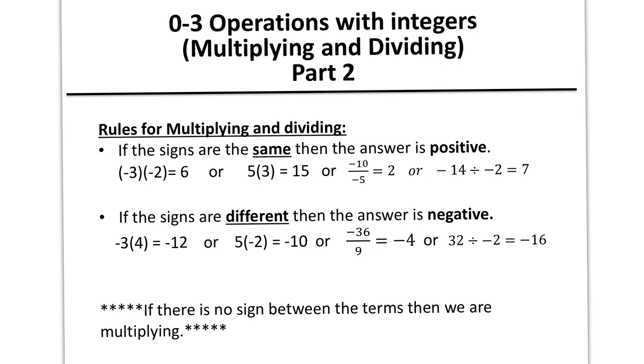Another one that you might see is with the dots in the middle. So you can have 5 times 2. That's another way you can look at multiplication, and that's going to be 10. 5 times 2 is 10. But the main thing is, if you do not see anything in the middle, by default, it is multiplying.